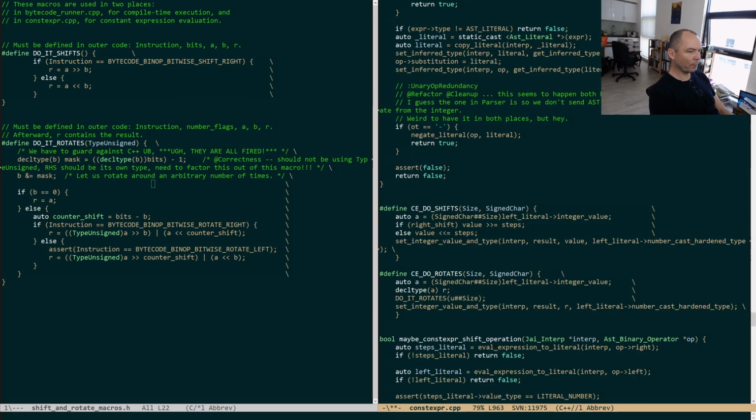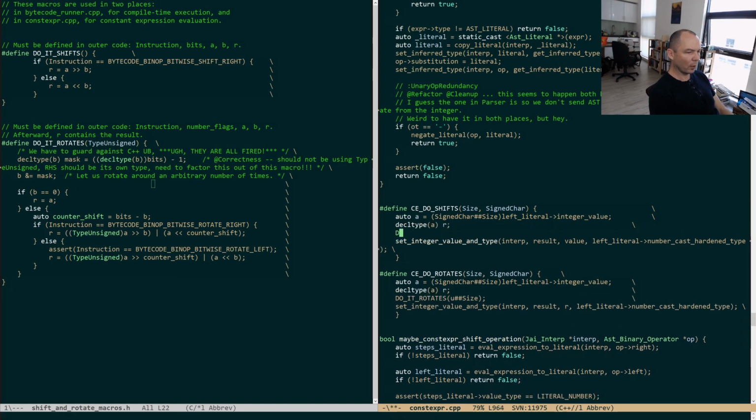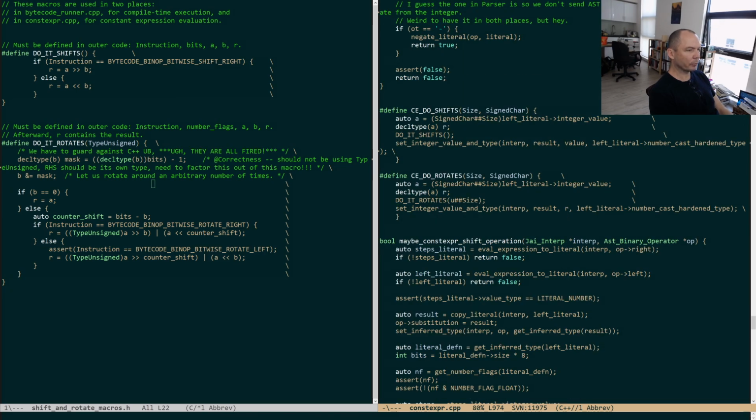And then we're going to set instruction before we go in here, right? So we're going to do A. We're going to do the same thing that we just did here, right? We're going to go do it shifts, set result. Bam. Okay.